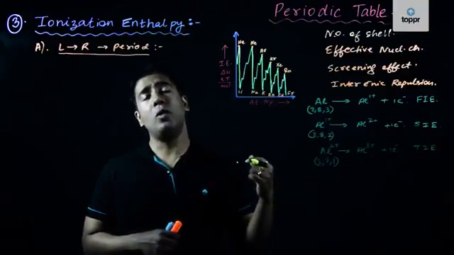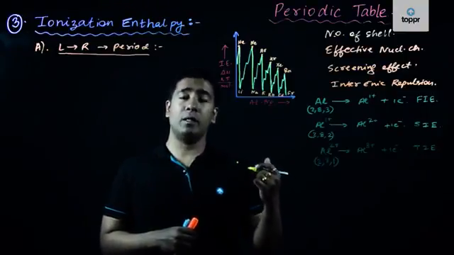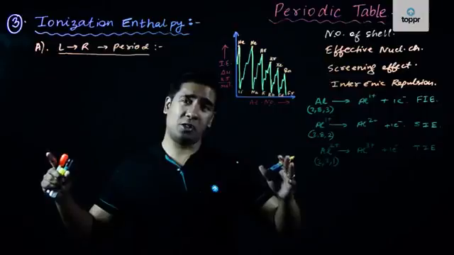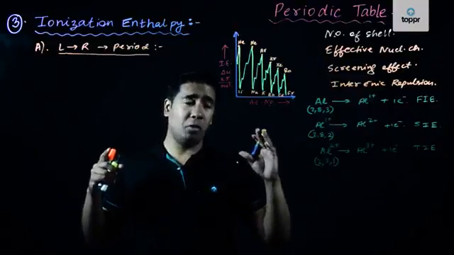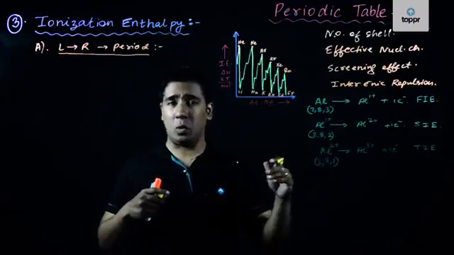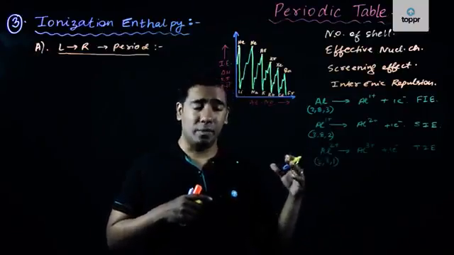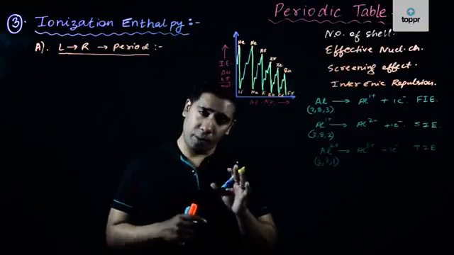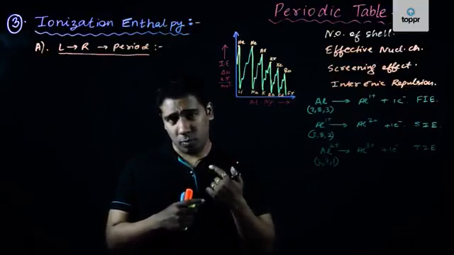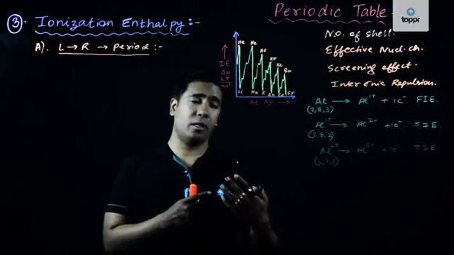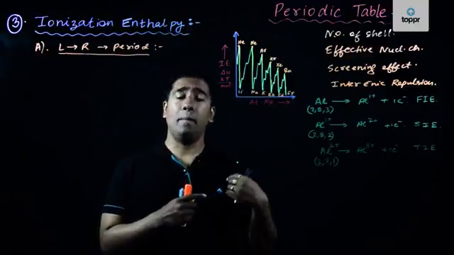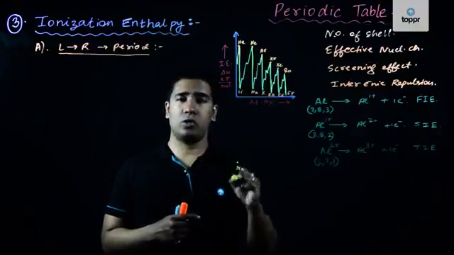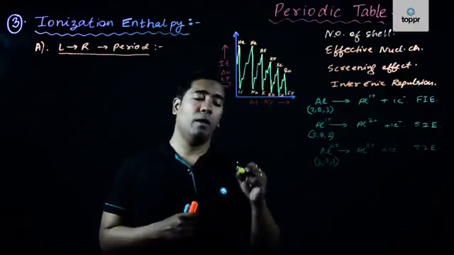If we now talk about magnesium, for the remaining part of the discussion, my dear friends, we will only be talking about the first ionization enthalpy, so that there is no confusion. We will not be talking about the second or third ionization enthalpy because that is a totally different part, and there we will be going much deeper. Right now we don't want to go that deep. As of now, we will be talking about the first ionization enthalpy. So from now onwards, till the end of this part on ionization enthalpy, whenever I talk about ionization enthalpy, I by default mean the first ionization enthalpy, right? This is the situation in the case of sodium, the ionization enthalpy will be very less.